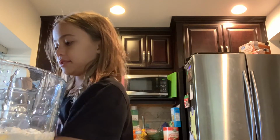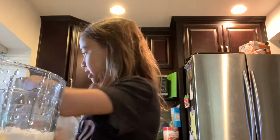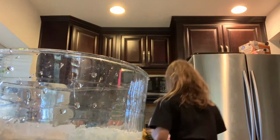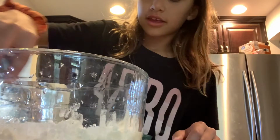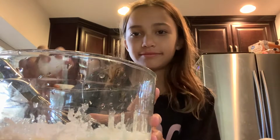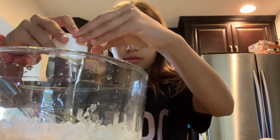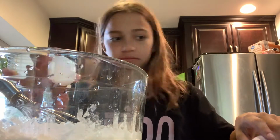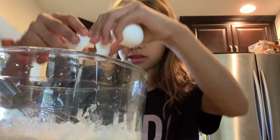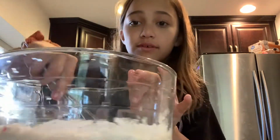Okay. So I accidentally put way too much. That's fine. I need a whisk to whisk it up. Got the whisk. Oh, I need eggs. 4 eggs. We had exactly 4 eggs. Now I'm going to whisk it. Some of it.